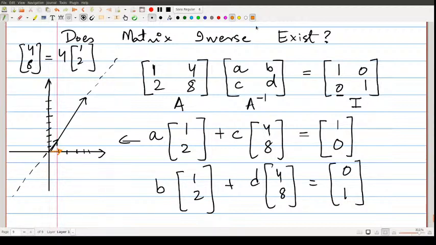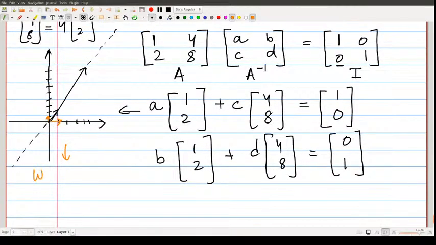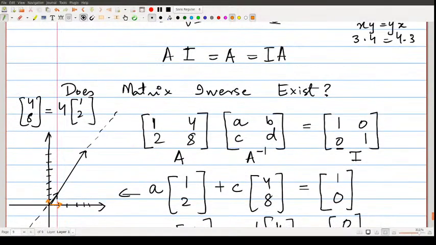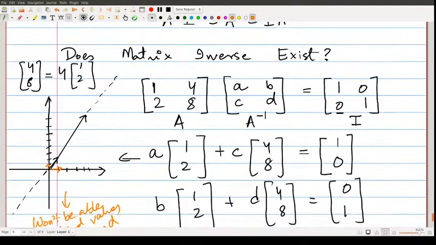It's outside this line. And the 0, 1 vector is also outside this line, which means there's no possible way I can combine these two column vectors and get two different vectors. Even if I got 1, 0, I won't be able to get 0, 1 because it's in a completely different direction, right? So the column picture is telling me that I won't be able to find values A, B, C and D that give me this linear combination, and so I have no hope of finding the inverse matrix, right?